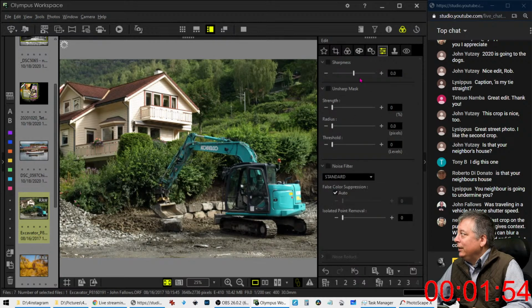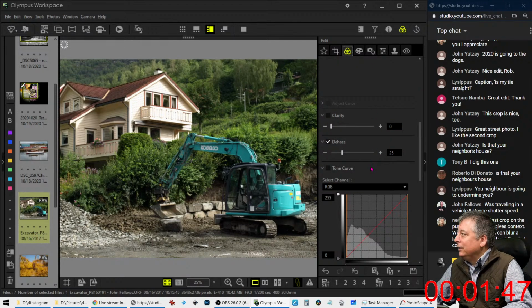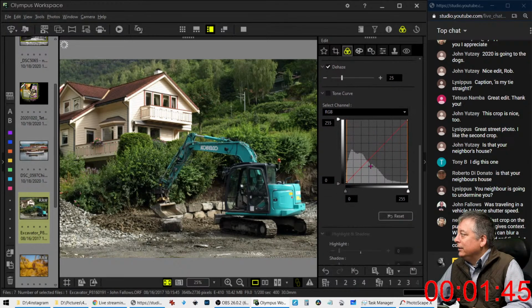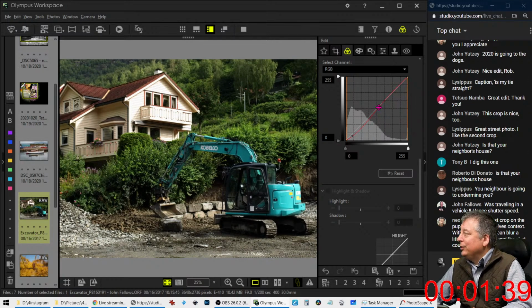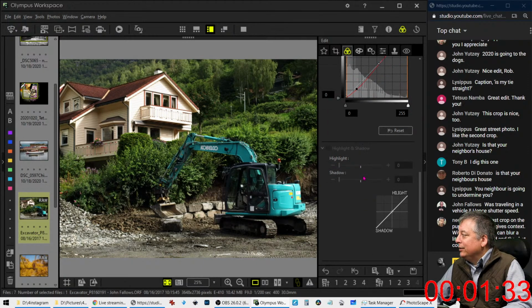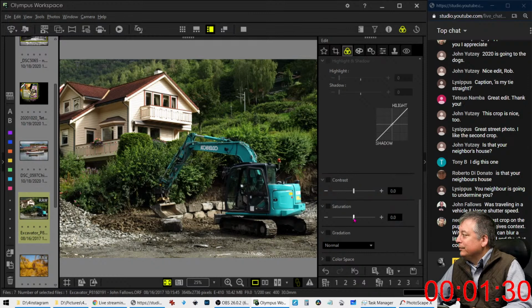Let's pull some dehaze, pull the sharpness, turn off the noise filter, and pull some shadows. This is an image I would have liked to have done a little bit of color grading to. But I just don't have any color controls.